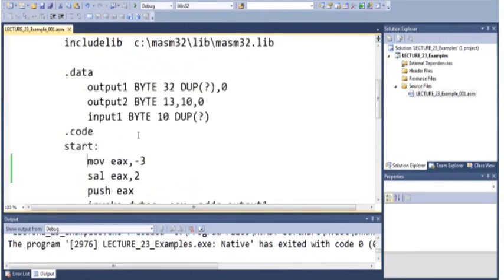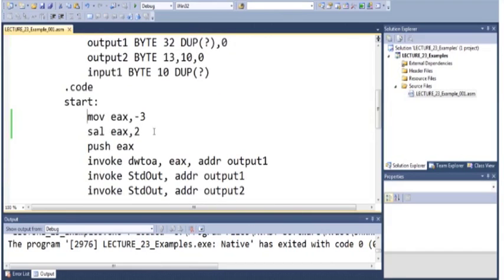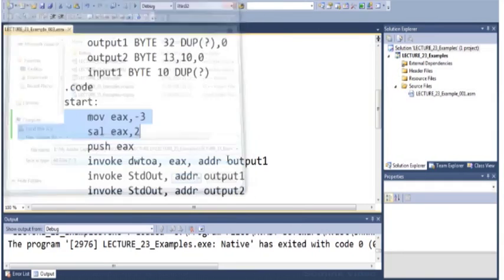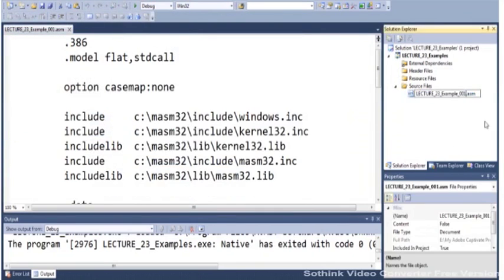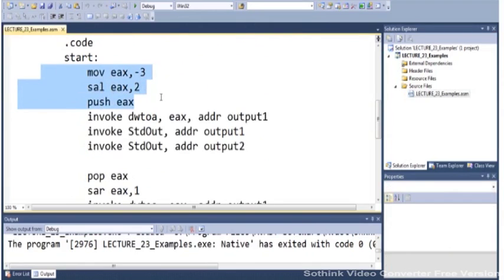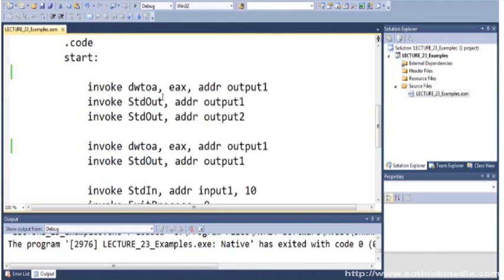Now one thing, I will save this one and we can perform the rotate left and rotate right. So we can say file, save as example3.asm. It has been saved. I just renamed this one as a generic one. So now what we are going to do here, we are trying to use the rotate left and rotate right. They are almost similar, but in rotate left and rotate right, they have the privilege to use the carry also.